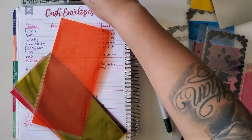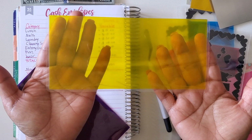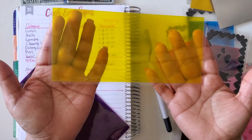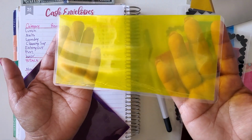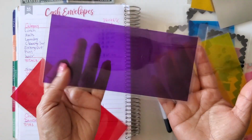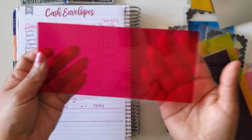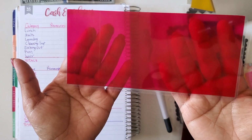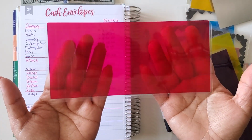So that's that. I have the orange, and then here's the yellow. I made them just to show you guys. This one came out a little bit wrinkled, so I'm not selling this one. Like I said, I made them to show you guys. This one is purple and magenta, I think it is. But it's pink, like a hot pink.